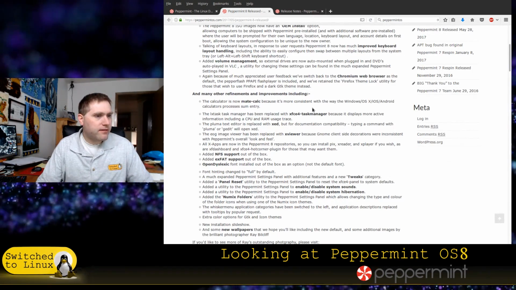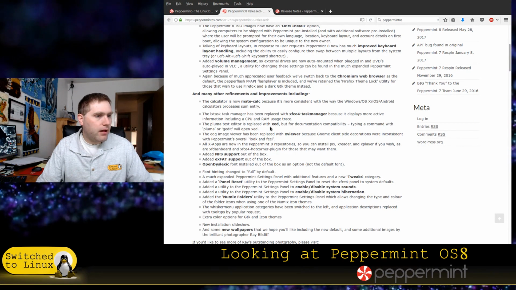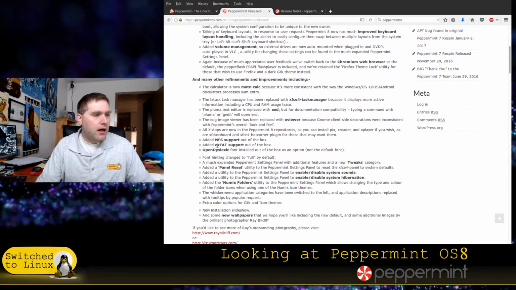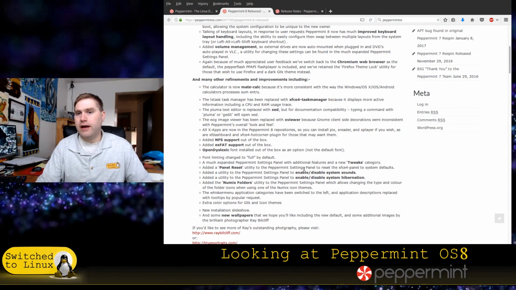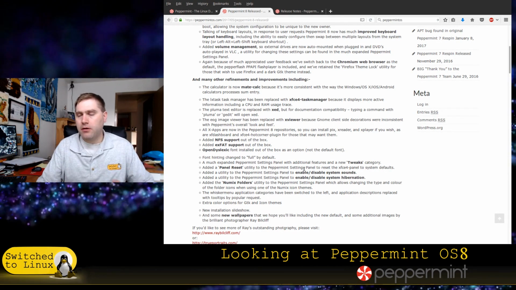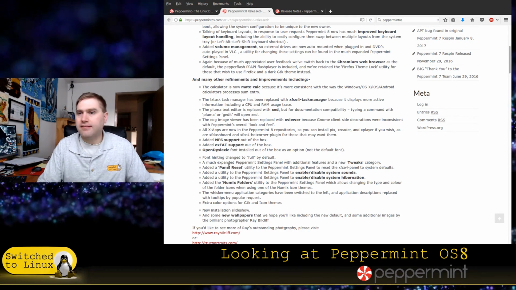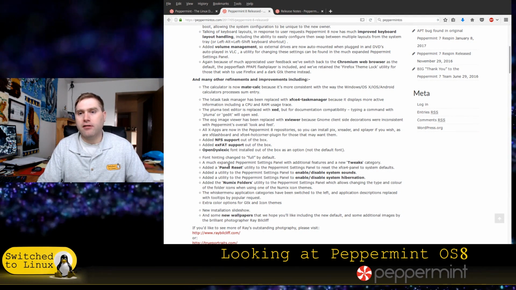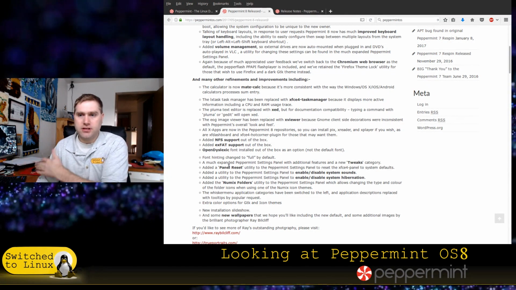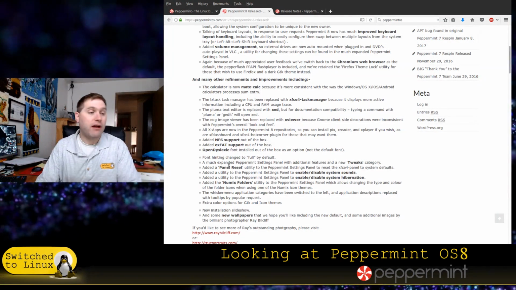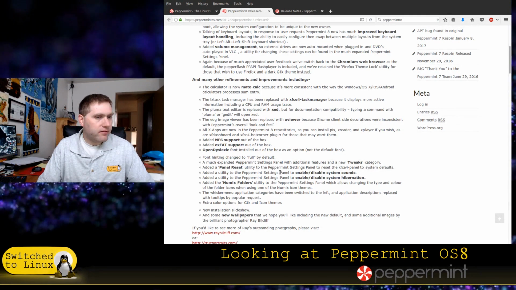There's a few other things. They made some changes to the calculator and how the task manager works. exFAT and NTFS file support out of the box. That's pretty cool if you're in an environment like mine where I'm always going back and forth between different file formats. I make sure that all my USB drives are formatted in basic FAT32 so that I can use my USB drives across all the different computers. So you have all those options there.